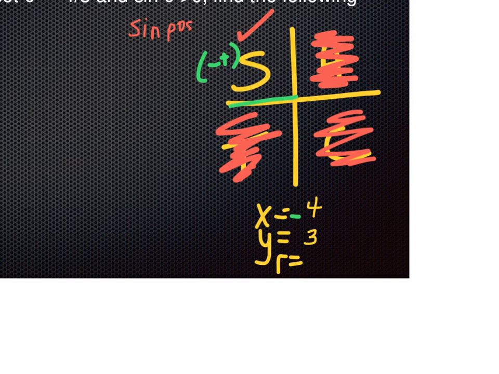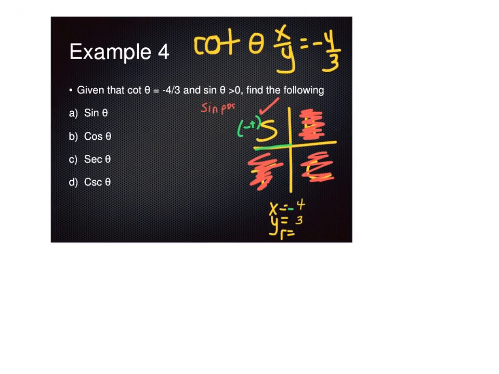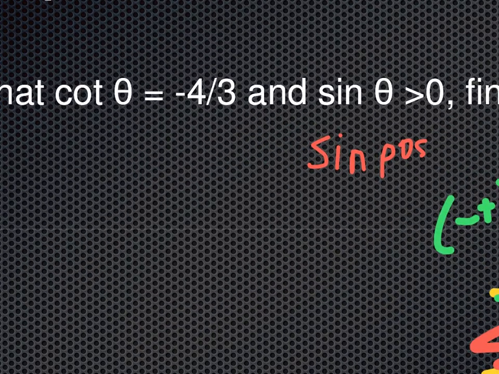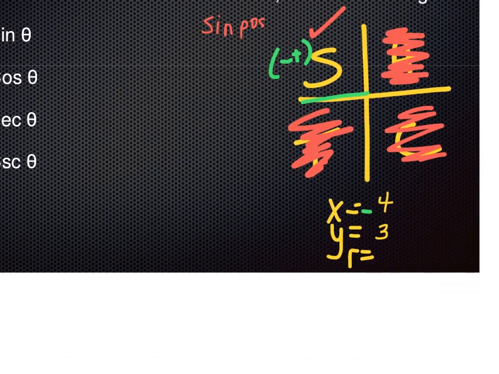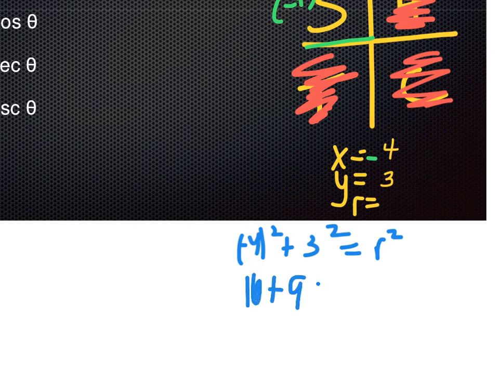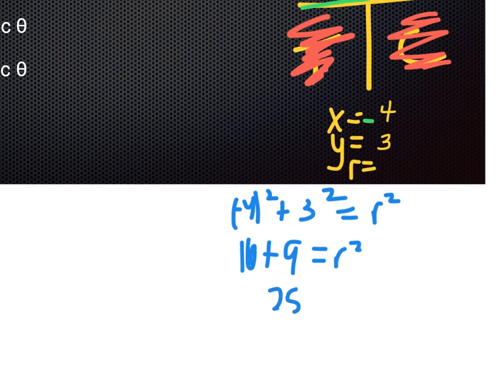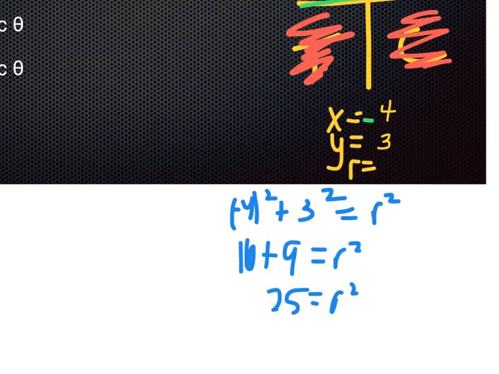You have to do that because if you put the negative with the wrong one, it happens right now that the negative's in front of the 4 and you're like, oh, I already knew that because I could see it. No. It's not always going to be that. When you put a negative out in front of a fraction, you don't know if it goes to the numerator or the denominator. So now that we have that sorted out, it's really easy to find all the trig functions. What do I have to find first? The R. So I have negative 4 squared plus 3 squared equals R squared. 16 plus 9 equals R squared. 25 equals R squared. So what is R? 5.